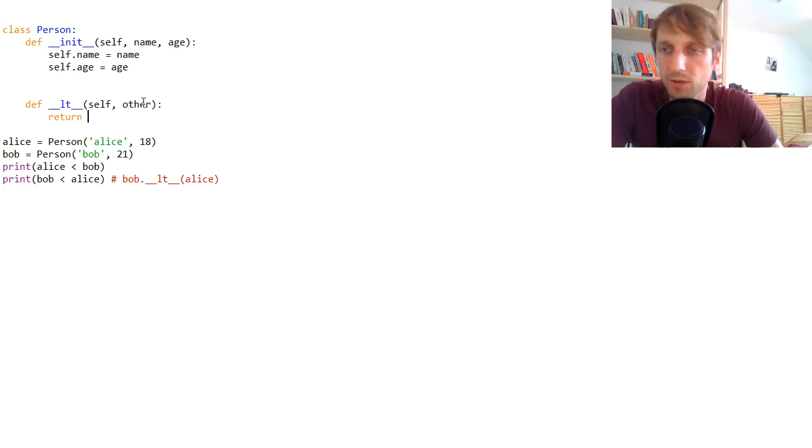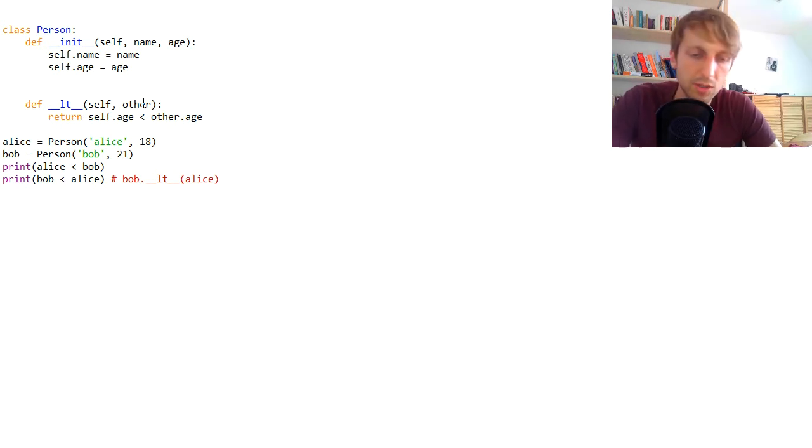We need to return a Boolean value, either true or false, based on the attributes of my own object, self, or the other person, the other object. We should have self.age is less than other.age, something like this.